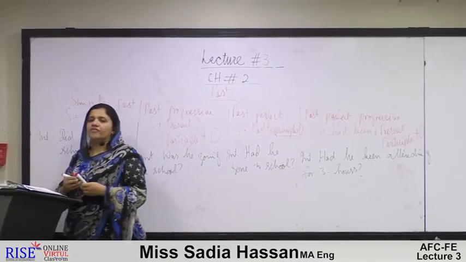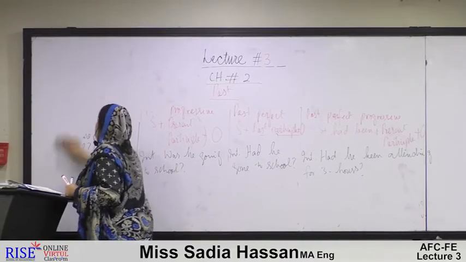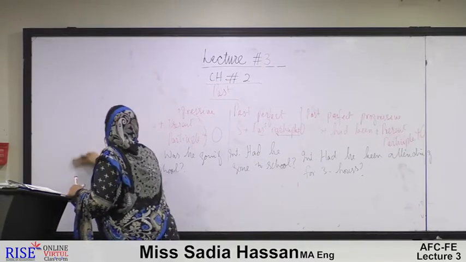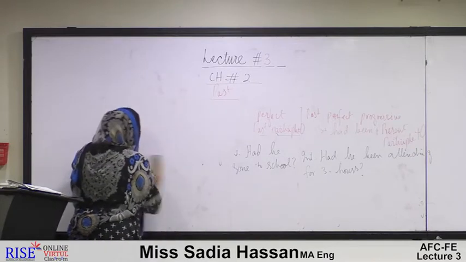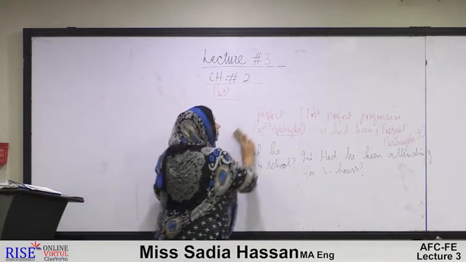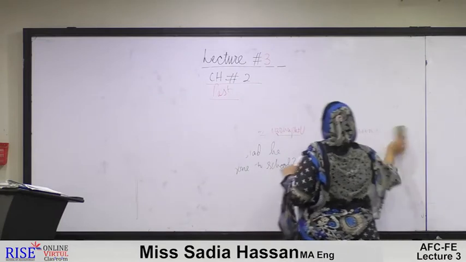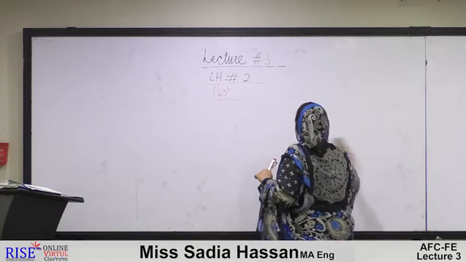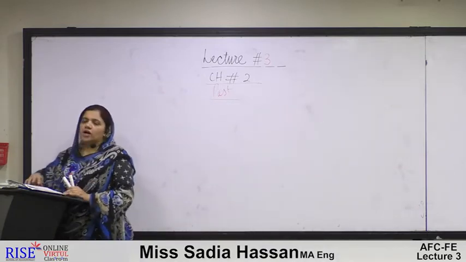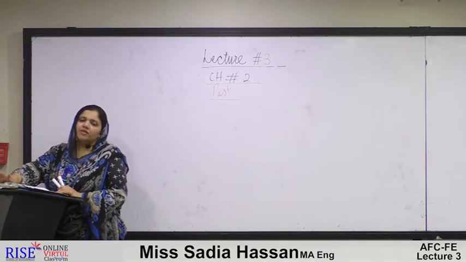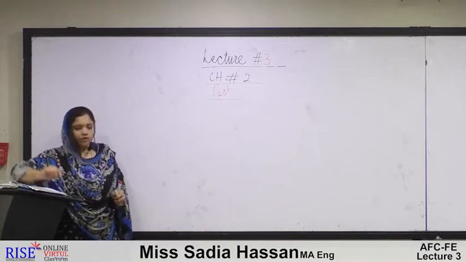Now we move on to the last tense, which is called the future tense. Future is always a forecasting. Future always represents or forecasts tomorrow's time. For example, it always forecasts our future. As we have already read in modal verbs, two modal verbs are actually used to forecast the future, that is, will and shall, and we are going to use those particular modal verbs in the construction of the future tense.